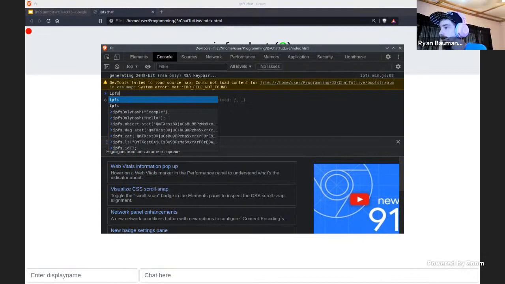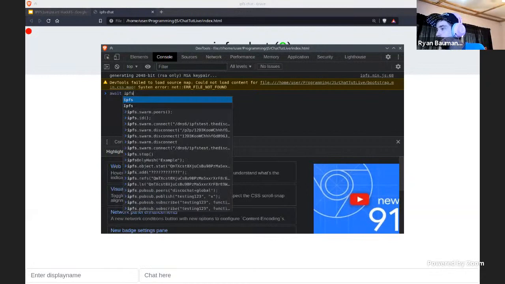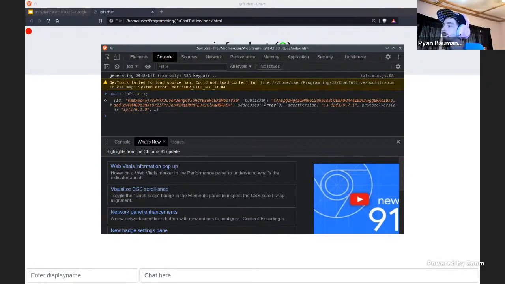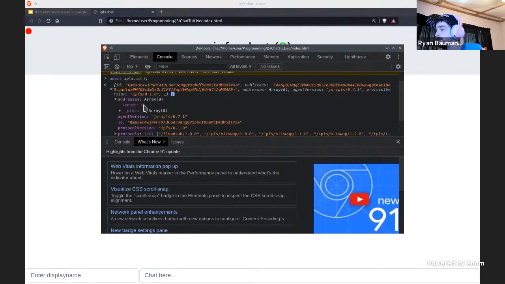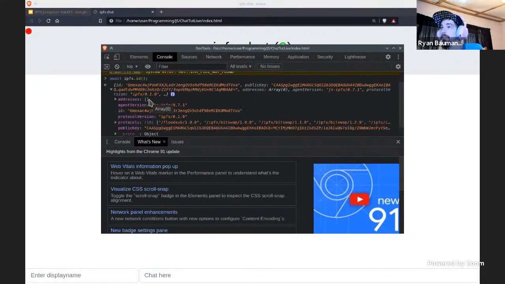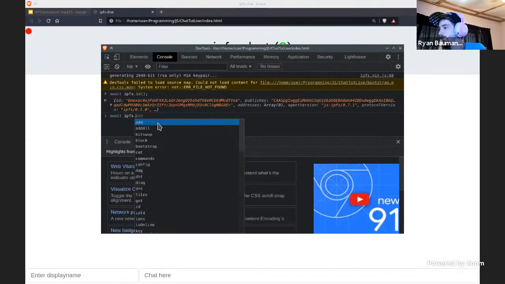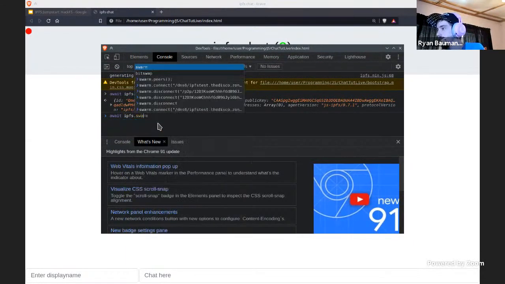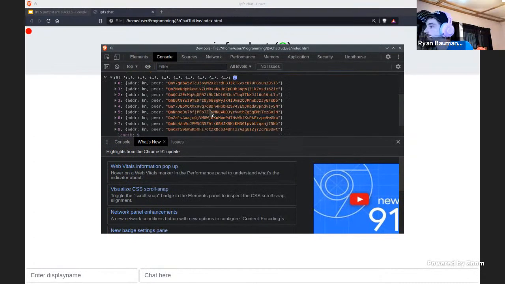In our code, we created a variable IPFS, so we can do await IPFS.id, and we can see our own peer ID here. We expand that out, we can see the addresses we're listening on, and this is an array of 0, so we are not listening on any addresses. We want to be listening on addresses so we can get browser peers. We can check if we do have peers, and we can see we have 9. These will mostly probably be IPFS preload nodes, which help us access content when we're in a browser.